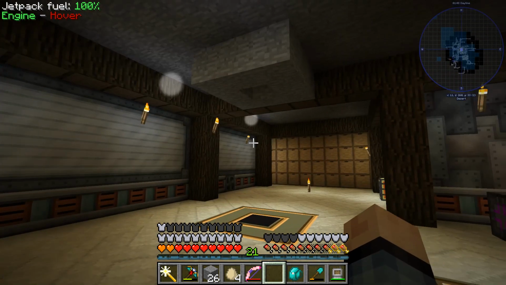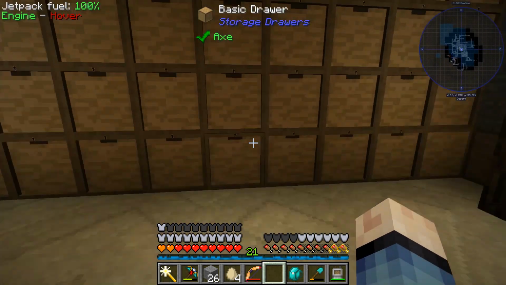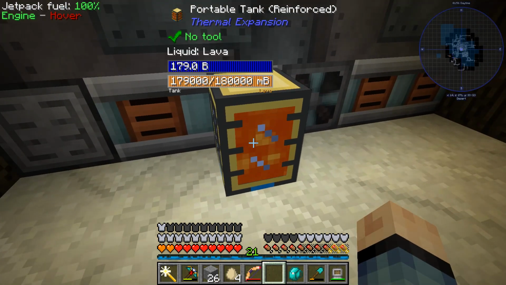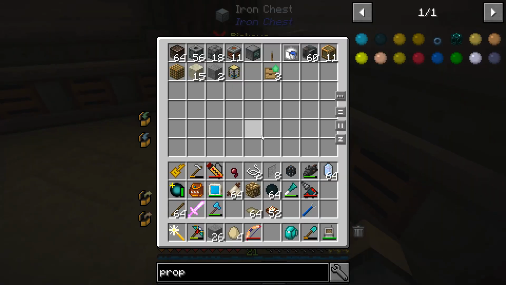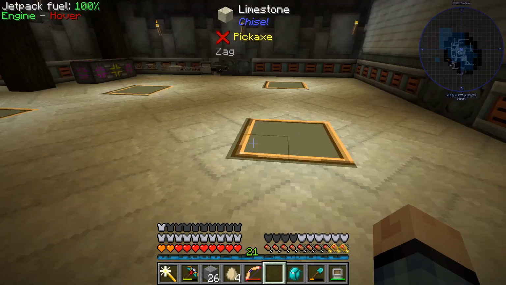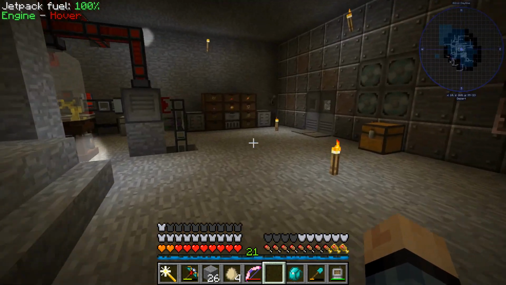Anyway, I thought this looks pretty cool. We can put some ingots or whatever in here. So, got some more storage. This is the lava from the lava lake. So, to prove that I'm not lying, actually use this thing here, the RF Tools Builder. Can also pump liquid.